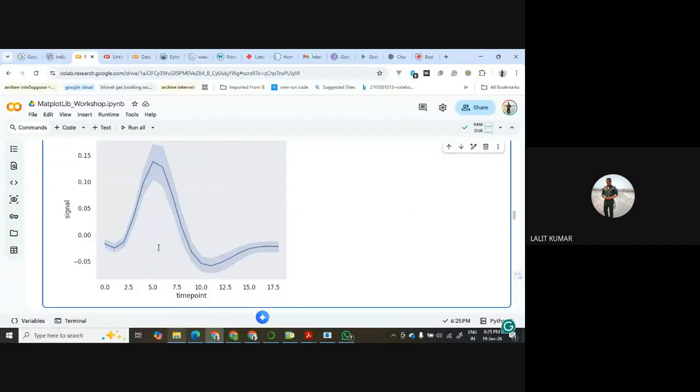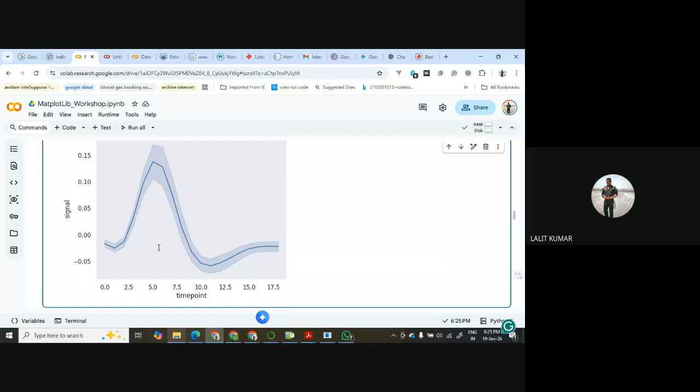This is one power of Seaborn, and it is extensively used. For example, if you are using the Titanic data set and you want to plot age against some other x-axis and see it for gender, then you can give hue as sex, and for both sexes it will display the data.